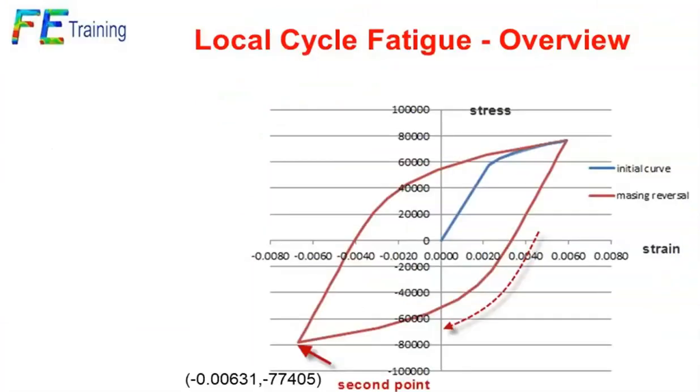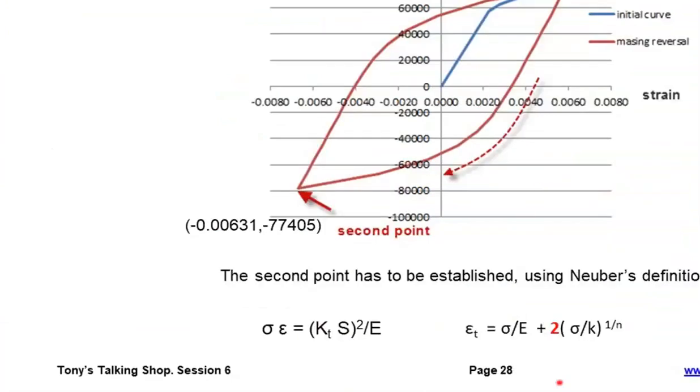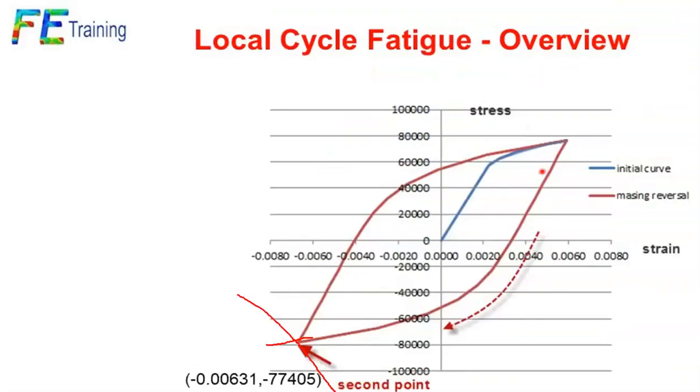So now I've got this new material curve. This is the double curve. And again, I've got an intercept. There's my good old Neuber curve running across there. So this will be the Neuber intercept here. Where that intercepts my material curve, which is running through there, that's my second point. Now, armed with those two points, if I don't change the nominal stress state, I apply plus and minus the same, and then a reversal load. This is how I create my hysteresis curve, and that's what I want.